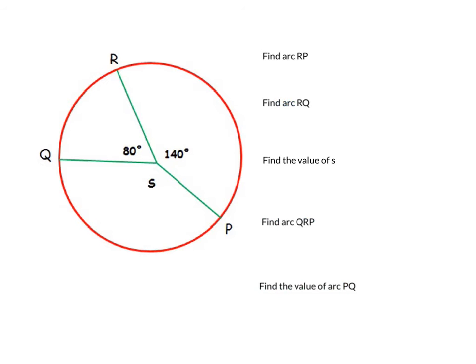We are going to kick it up just a slight notch. This one here, we have a circle that has a handful of central angles. So what I tend to do is sometimes I'll mark things up. Those two are congruent. Then I'm going to mark this big one up. And this big one of 140 also will be congruent to that arc. And then finally, I have this third one. This guy here would be congruent to this arc here. So let's put those numbers right in. We see that the angle of 80 has to be congruent to the arc. So that has to be 80. This angle of 140 has to be congruent to this arc. So we're going to label that 140.